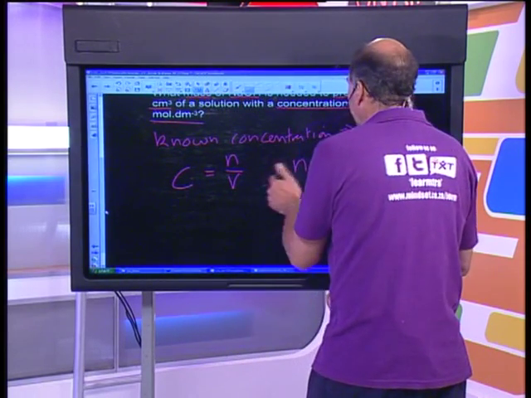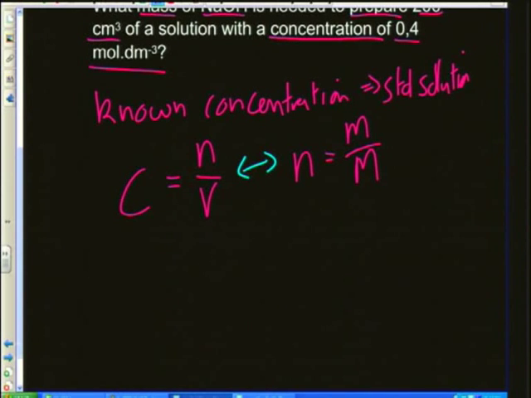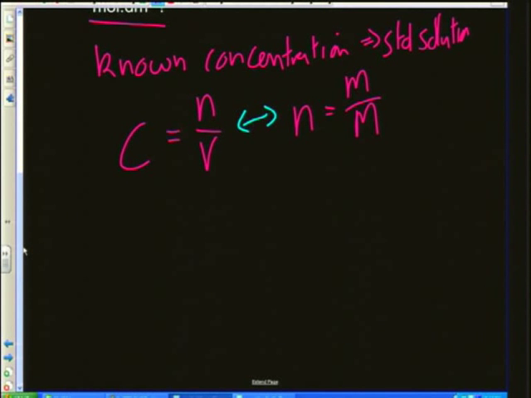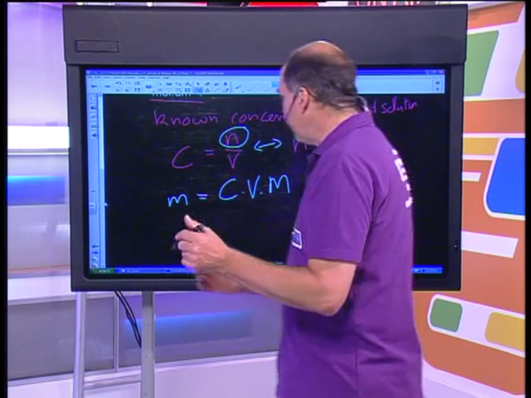The calculation is a combination of these two equations. What I've learned is that you can combine these by simple substitution, and you find that mass is equal to concentration times the volume times the molar mass. Check it out and make sure that I've got it right. If we take this one and rewrite it for number of moles, and substitute it over there, you will see that you can get that equation. So mass is equal to concentration times volume times molar mass. We want to find the mass.